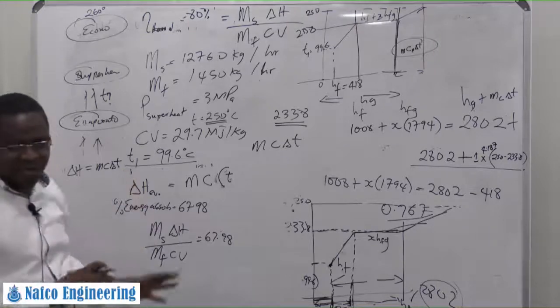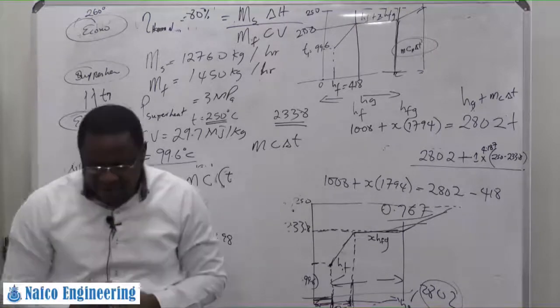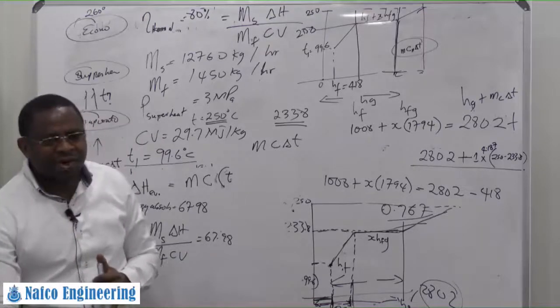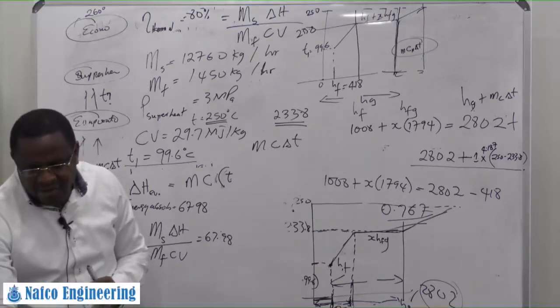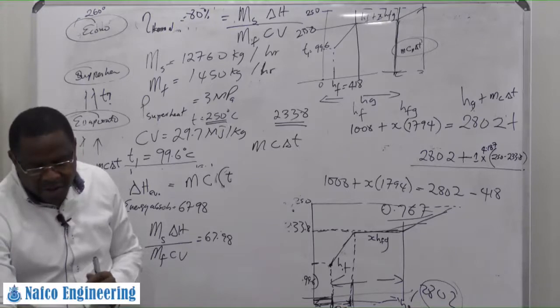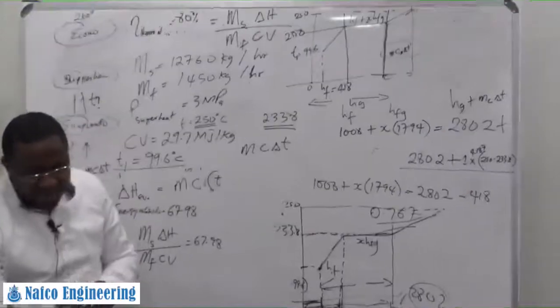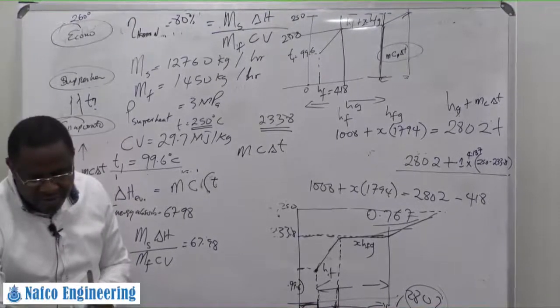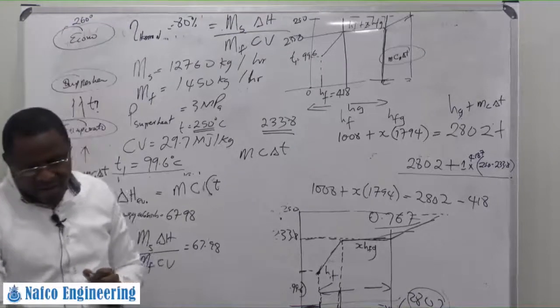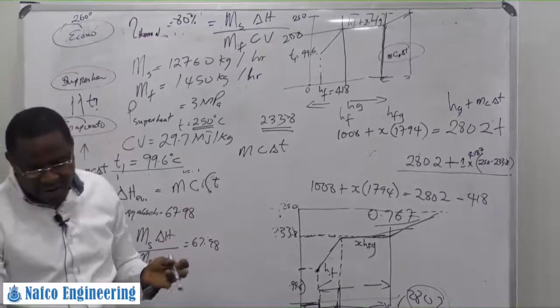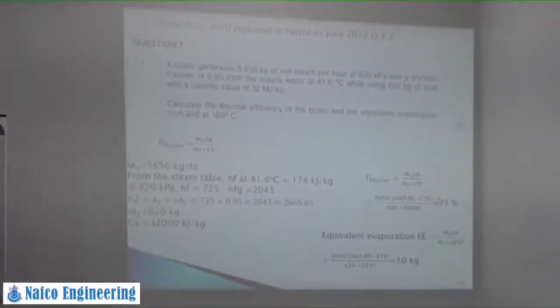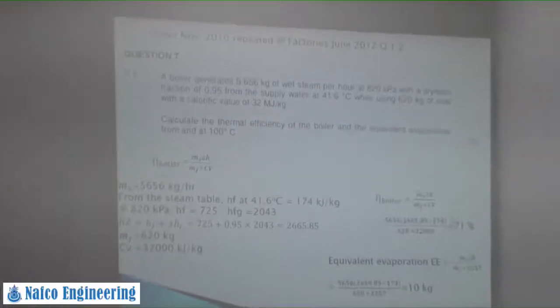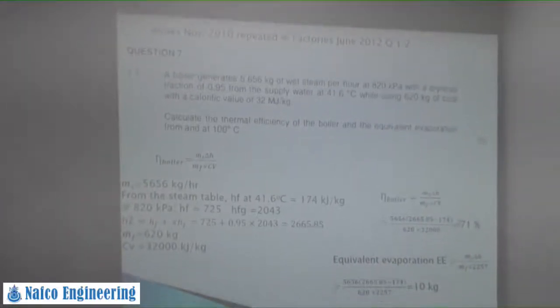Okay, since I'm going to leave this one, how many marks is that? 4 marks. Let me leave this 4 marks. Next page. All right, so I will leave that one. Maybe you can look at it later. Okay, now, the last thing, this is a question from Mines, November 2010, repeated in factories 2012. So it's a Mines question 2010, and it's repeated in factories 2012. Okay, it's given. So I'll leave this question. You can look at it and see if you can get it.